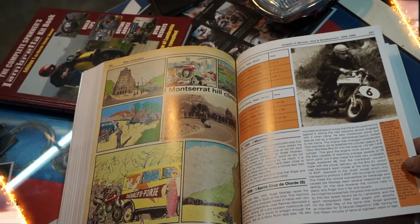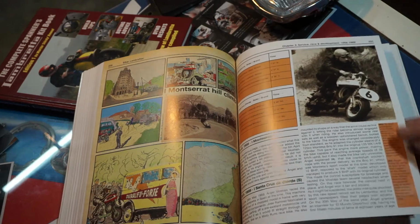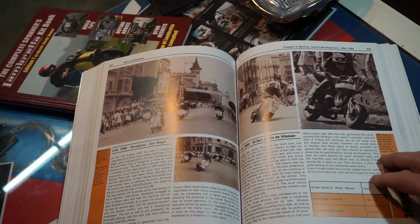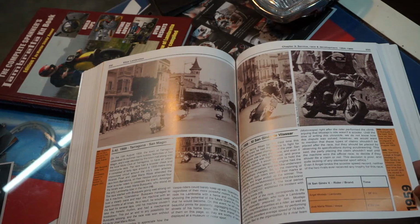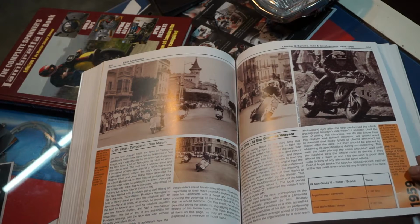On racing, some great stories of some really good, some amazing characters, and some of them with some of the engines they developed as well. This one's Montserrat hill climb, showing you some pictures here, some nice pictures. If you look through the book, there are some secret codes in here, some QR codes that will lead you on to some good videos, which I've put a few clips in, but there is a lot more to see if you follow the QR code.